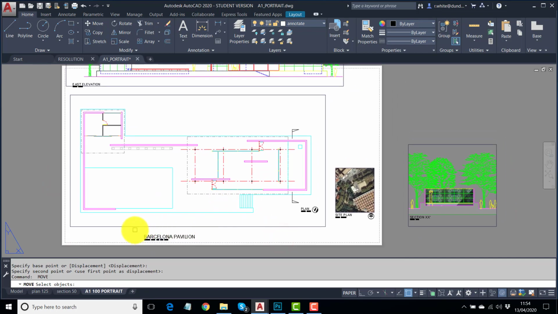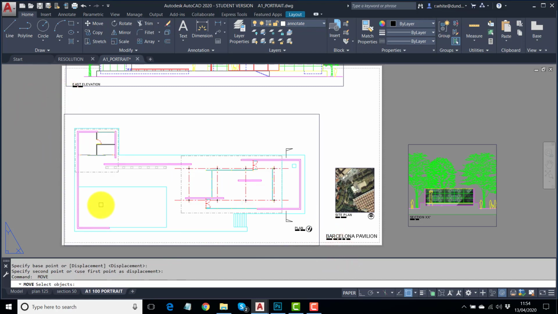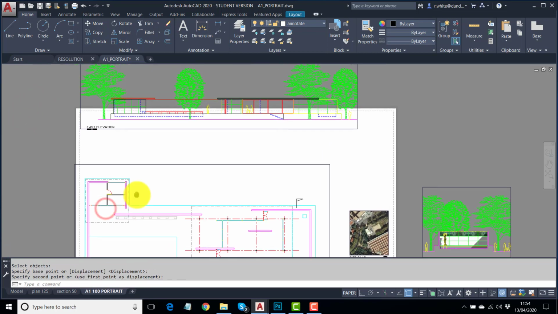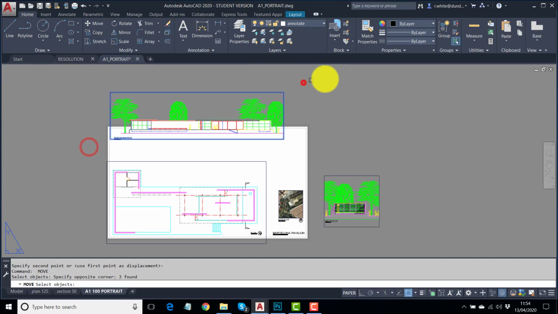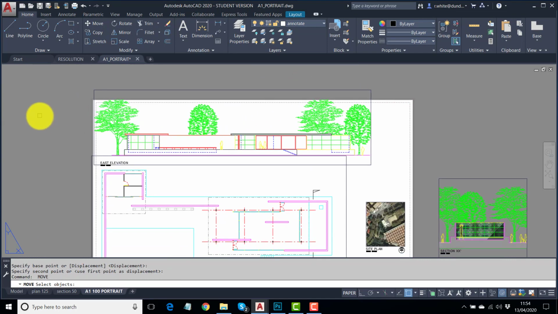Move the title across. Okay, just bring that down, make sure I've got enough space to get the elevation on. Okay, we'll move this again.